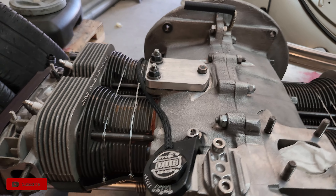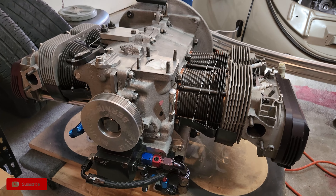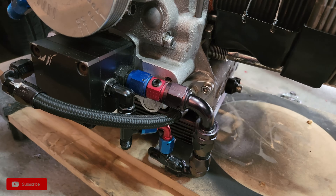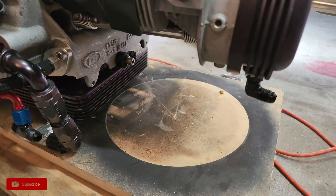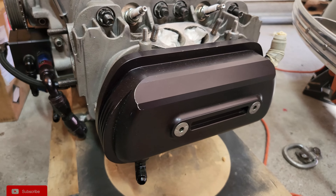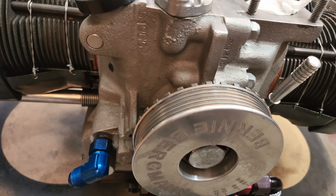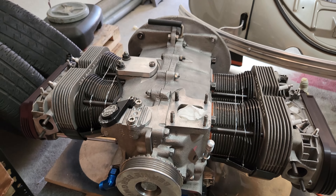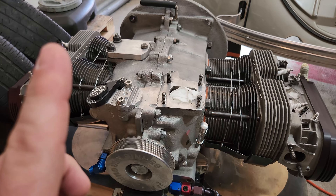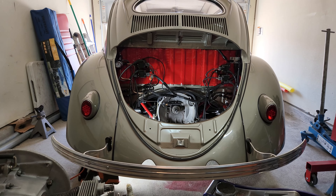Everything has been sealed back up. I ended up replacing the rings inside the piston cylinders because I broke them when I took them out - rookie mistake. We've got an Autocraft oil pump with siphoning capabilities to siphon oil out of the valve covers. Check out these trick race valve covers. Behind those we've got Potter one-to-four rockers, a Dub Shop cam sink, and we'll also have a Dub Shop crank sink.